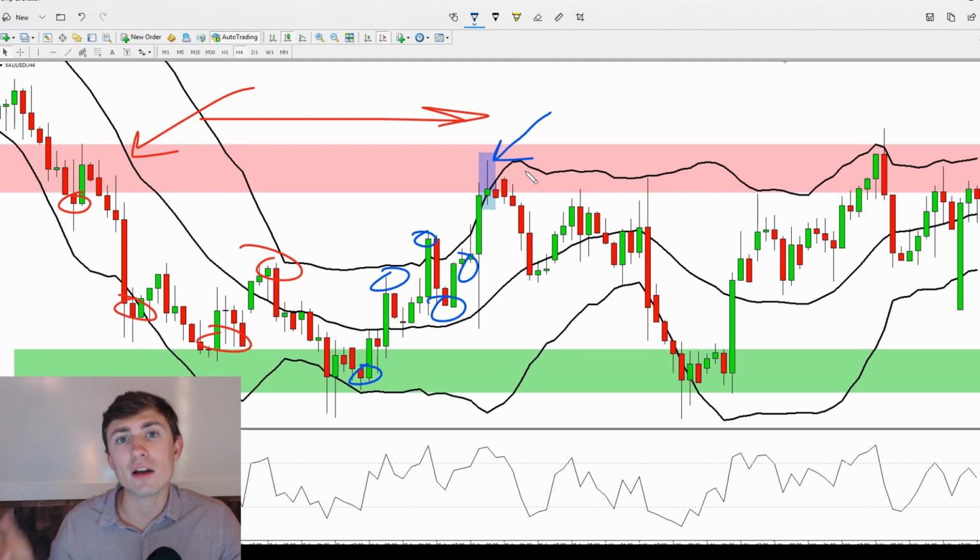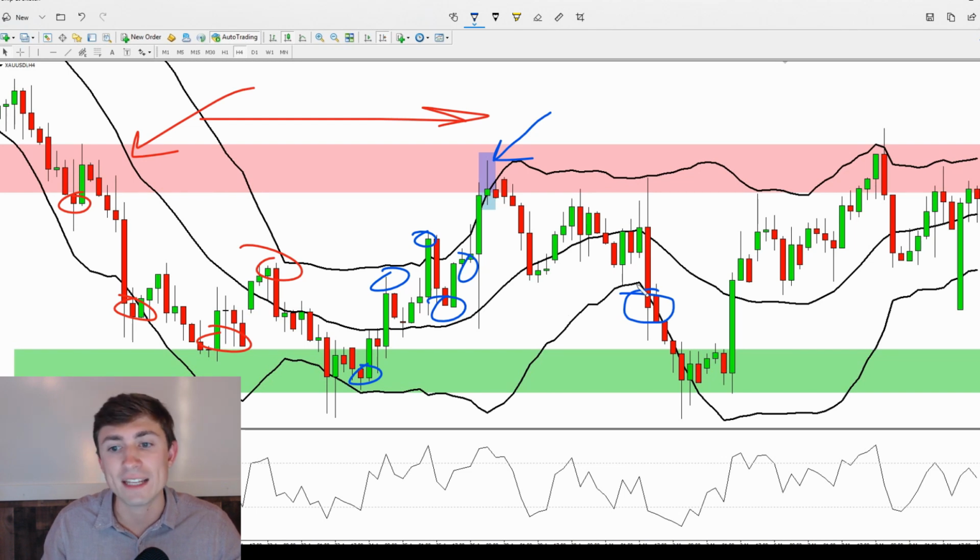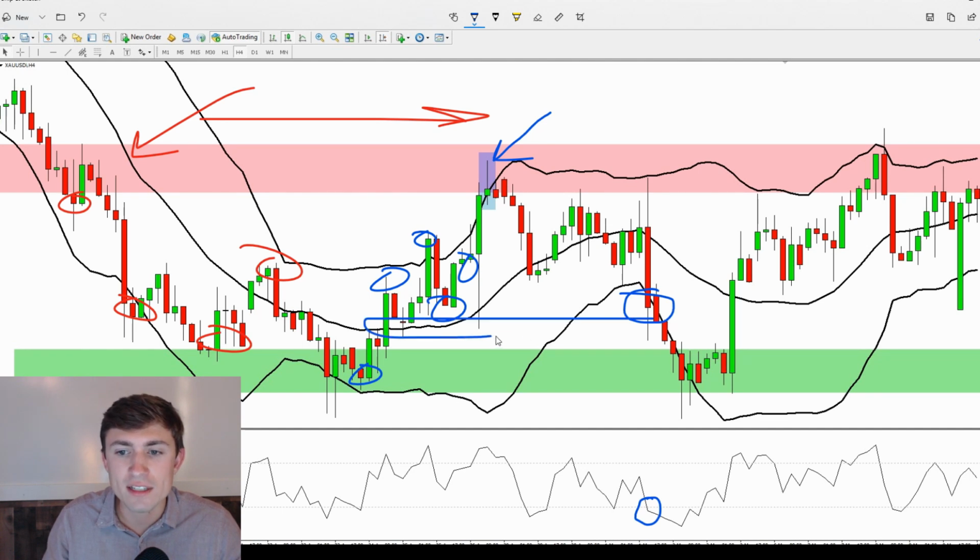Now I know that I'm speaking with hindsight bias. We've already seen what's happened in this market, but these are theoretically clues that you could piece together in real time in a particular market environment. Again, it's not going to work out perfectly. For example, if you tried to do that here in this pullback in this market environment, this wouldn't have been such a beautiful trade. You can see that we did get an oversold reading on the RSI, and you could have argued that this structural point here was a pretty decent one, and what happened? Price continued lower.